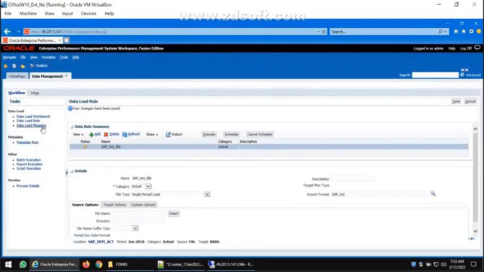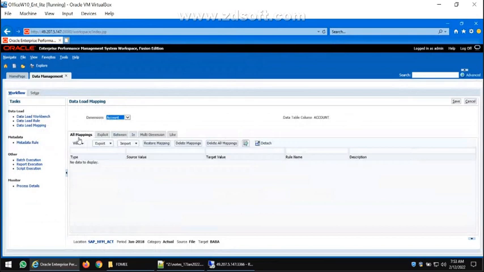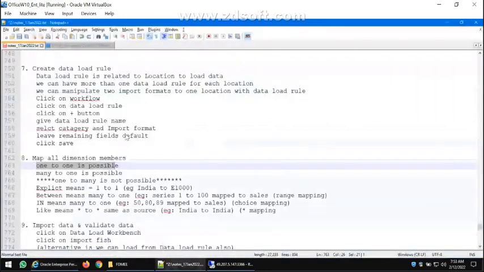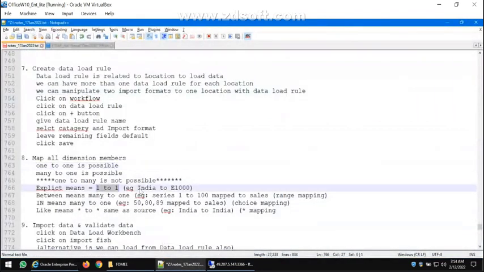When you click on mapping here, you will see all the mappings: explicit mapping, between mapping, in mapping, multi-dimension mapping, and like mapping. What is explicit? It is nothing but one-to-one mapping.